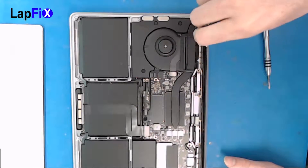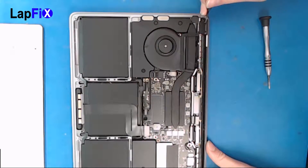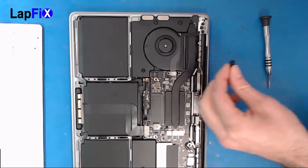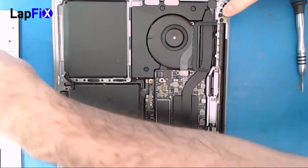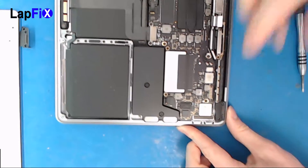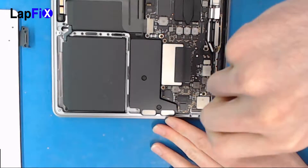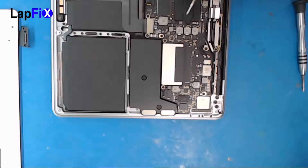Be very careful, choose the right screwdriver. If you feel any resistance it's probably the wrong one and you're doing something wrong. Always try to remember where you're placing these screws because if you damage any of them it's going to be very hard to get them out. I'm taking off the plate — these are the old connections that you'll recognize. If you've ever done a screen from Apple before, on pretty much every model it looks like this. We're gonna leave that off for now and do the other side.